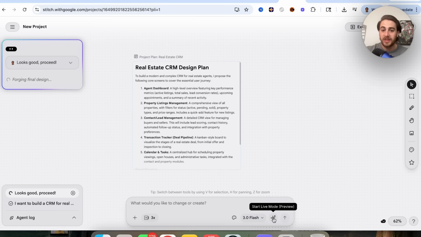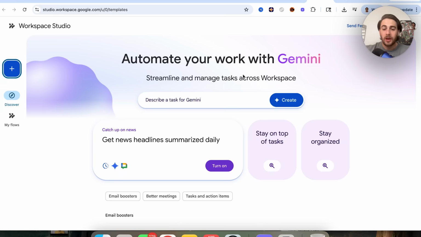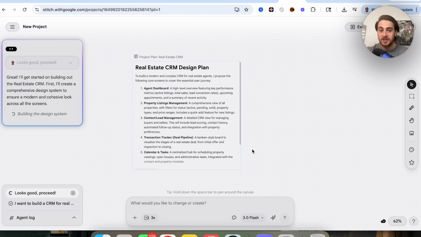In addition to that, let's say that we wanted to go live with this. We could actually go live here and then show it something like, hey, I hate this right here on this website. And it will go through, understand that, be able to see your screen, and then you could get it to redesign it. So basically, you have a designer that you can chat with or basically FaceTime with and share your screen, which is absolutely insane.